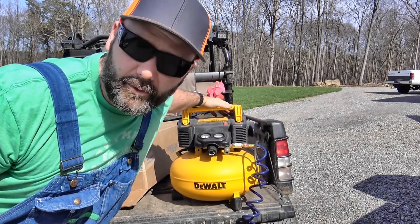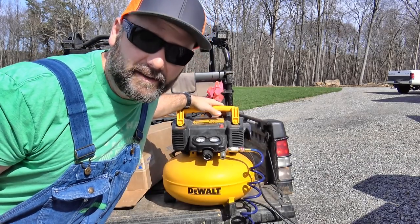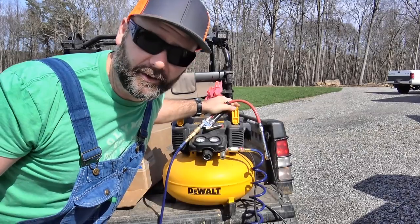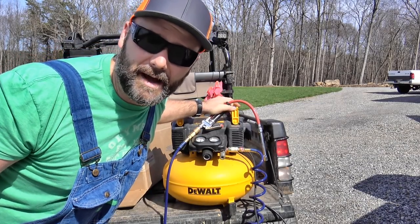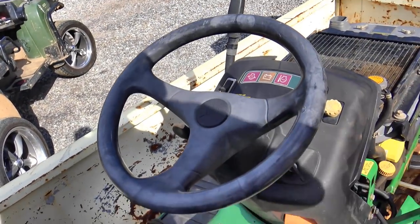In case you guys haven't seen this, I did a video review of this DeWalt pancake compressor. Probably weighs 40 pounds. Handy thing to have on your farm or in a shop. I think it runs 165 psi. It'll pump all four of these tires up. I'll post a link down below to all the tools I use. The biggest issue with the mower right now is the steering is completely locked up. I could spray PB Blaster on there and try and free it up. I've already worked it as hard as I could with my hands and I'm afraid I'm going to rip the steering wheel off. So we're going to soak it down with PB Blaster or some sort of penetrant and see if we can get the steering to work. It's been sitting outside, so we'll see.